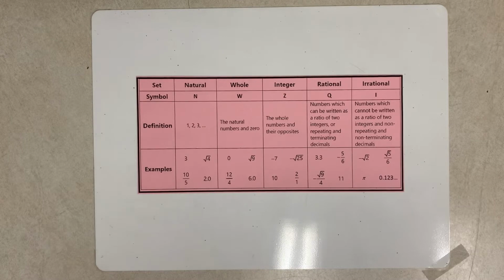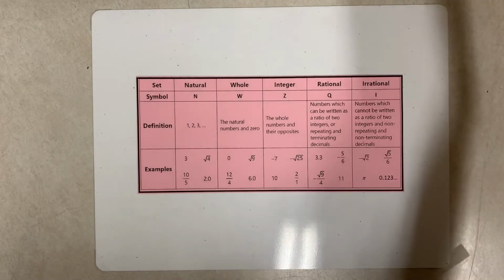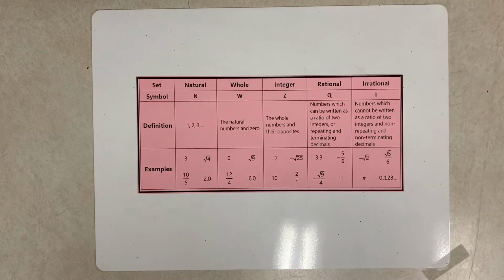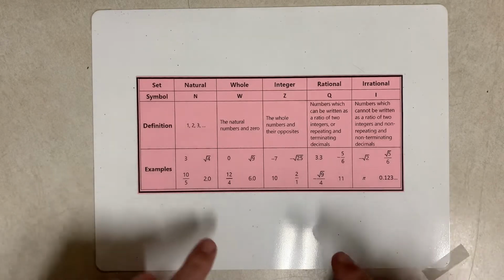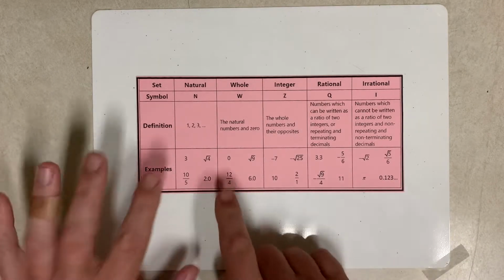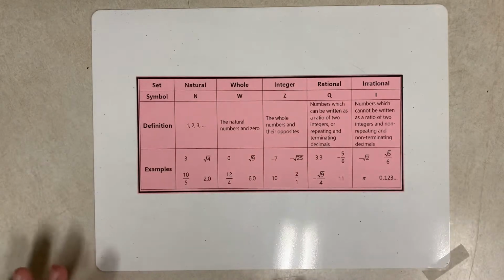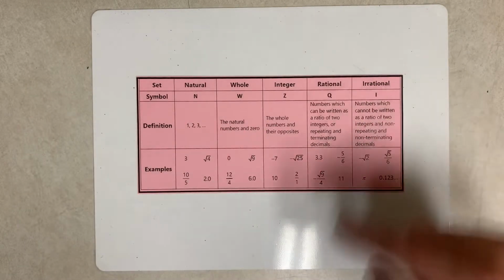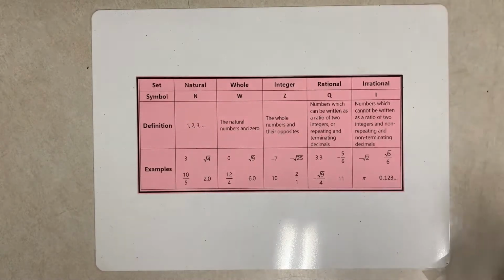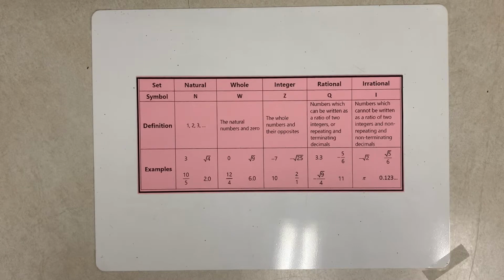Today I'm going to give you a video instruction on the closure properties of the different sets of numbers that we talked about last time when we classified real numbers. So today we're going to talk about how you can take some of these numbers and combine them and then see if the combination of the two numbers is still in its original set, or if it's in a different set, or if it's in none of the sets from Q on back or I. So let's take a look and see what happens here. And these are some very standard questions that you find on end of course tests.